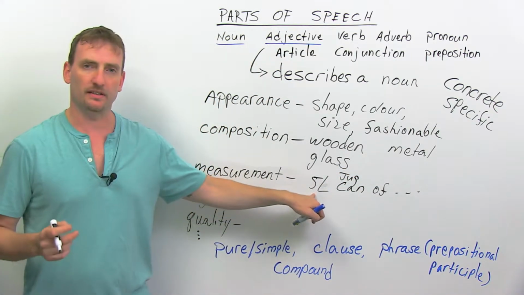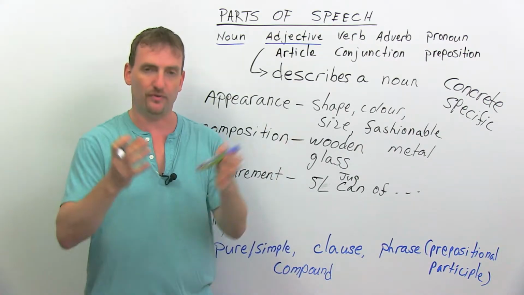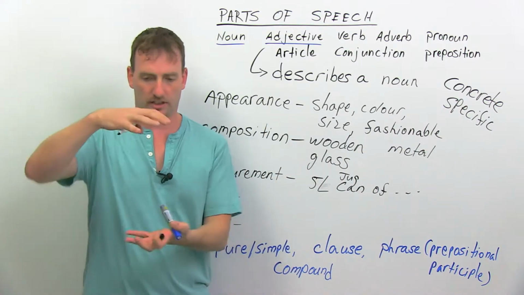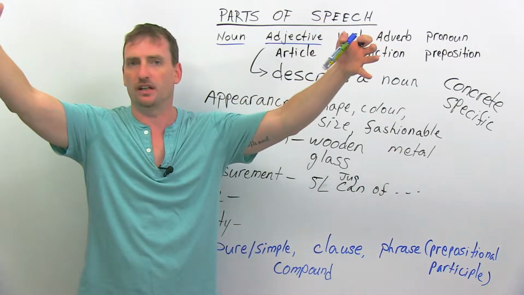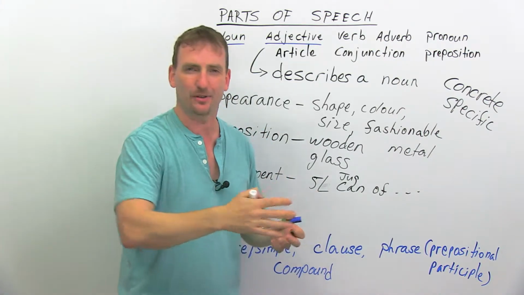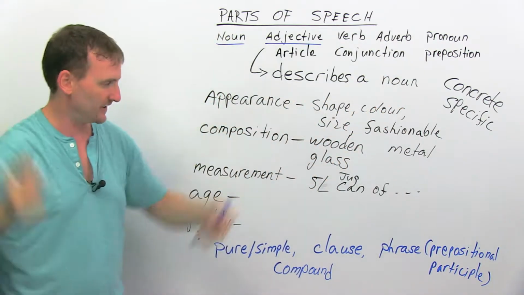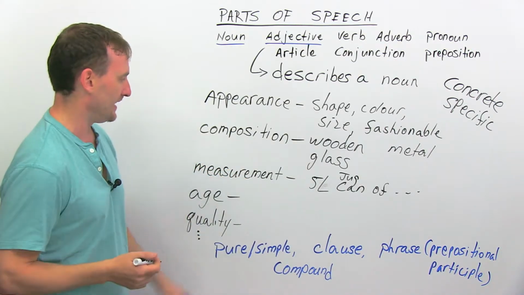So the measurements tell me the size, the quantity, and I have a better idea. If you tell me a jug of water, this could be a jug of water, but this could also be a jug of water. This could be a jug of water, right? Again, at a certain size, you will use a different noun. You will say a barrel or a tub of water, but measurements give more of an idea.